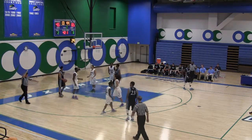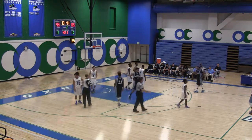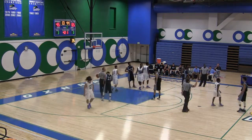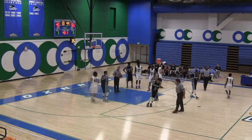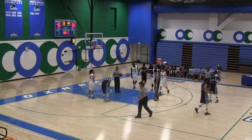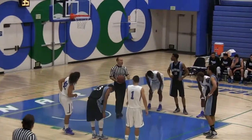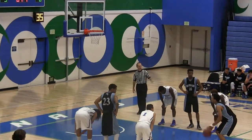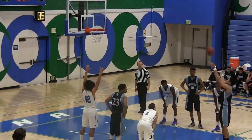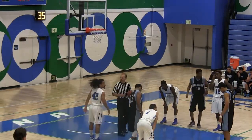And now we have Dixon, who tried to go up with the shot, and he was hit by number 4. That was Deshaun Dixon. His first personal, the team's third of the half. Reggie Dixon shooting 2. Reggie was in the act of shooting, so he will go to the line for 2 free throws. With the score 65-45 in favor of the Raiders.